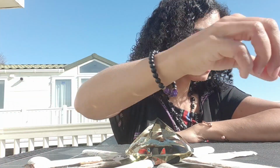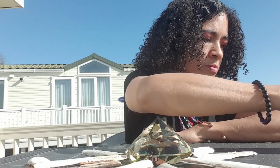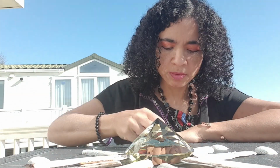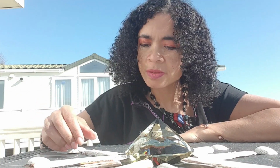That's made a nice sun. I will show you a different view because it's hard to see. I've got some cockle shells as well, which I'm going to place around the edge. I've also made a few grids on the beach as well, on some big stones, which I'll show you as well, because I am a grid worker. So anyone that looks at the grids, it does activate something in them, maybe some memory.